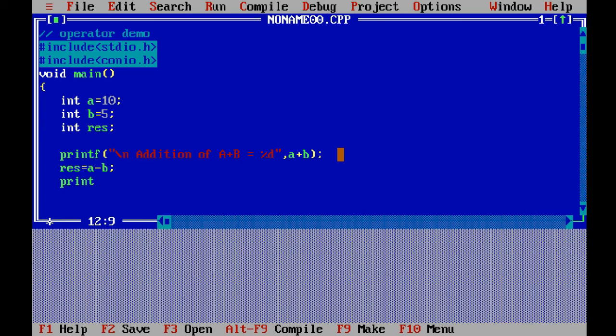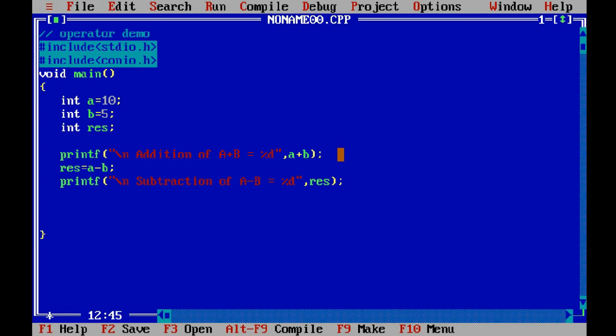Now we will print this result of subtraction like this. Now we will print the variable res, that is the result. Are you getting this point? We can also store the result in a variable.